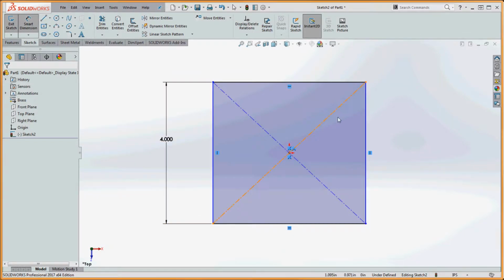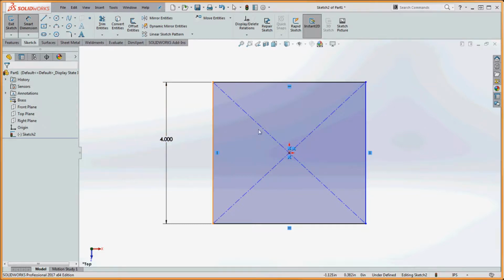We have a 4-inch dimension over here, and what they did with the sketch relations that we have here is it made it so that this line is always going to be 2 inches from the origin, or 2 inches from the front plane, I should say. This is the front over here, so we're actually looking at the front this way, looking to the right from that direction, and looking down on the top plane. So if you take a look at the front plane, your planes might be in a little bit different orientation. You can see it here.